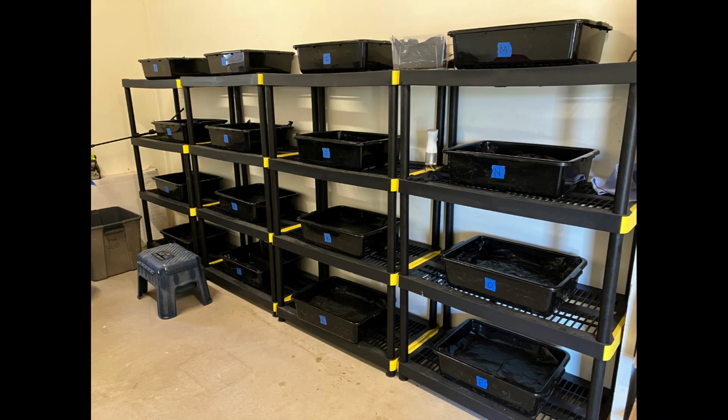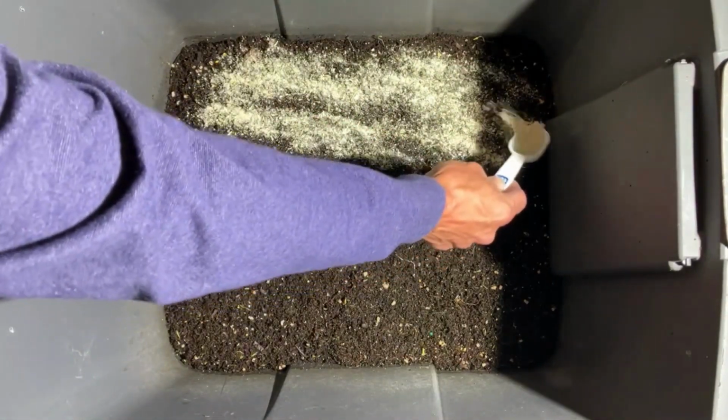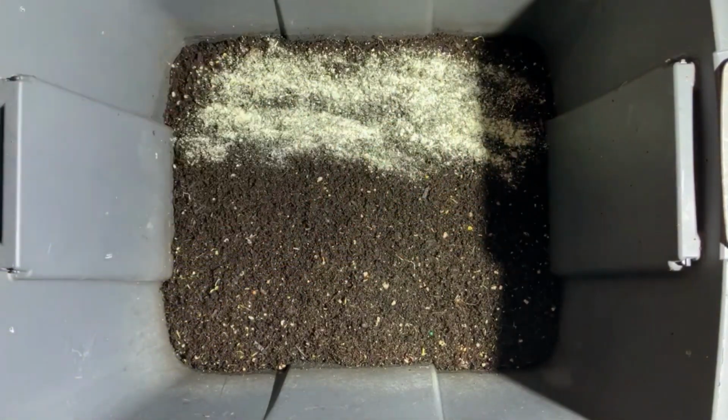We've added another 16 bins here in our breeding room, and we don't always have time or the fresh fruits and vegetables to give to the herd. So today's video, I wanted to show you how we use some dry worm chow to help supplement feeding the herd here on occasion. What we got here, it's just a mixture of oatmeal, some whole grain flour, some cornmeal, some crushed oyster shell. It's fairly inexpensive, easy to put together.